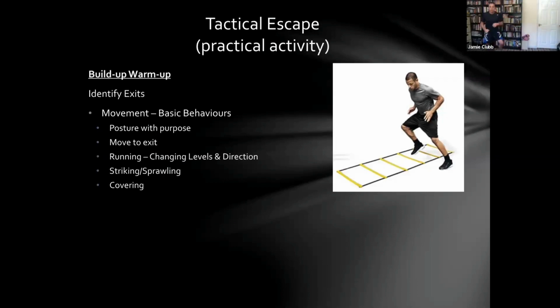Let's go again. So decide what you want to do. Straights, hooks, angle strikes. Whatever you visualize your partner, your opponent is, rather, your enemy is. So we're standing here. Strike, strike, exit. Strike, strike, exit.